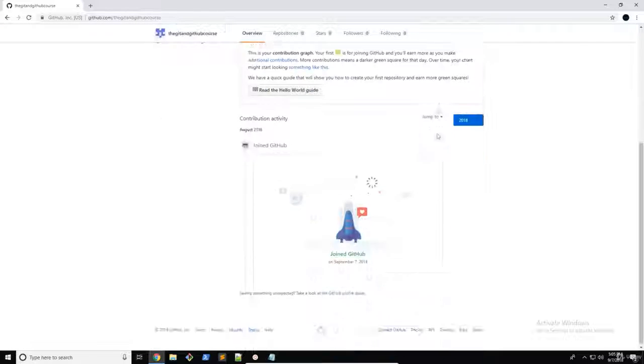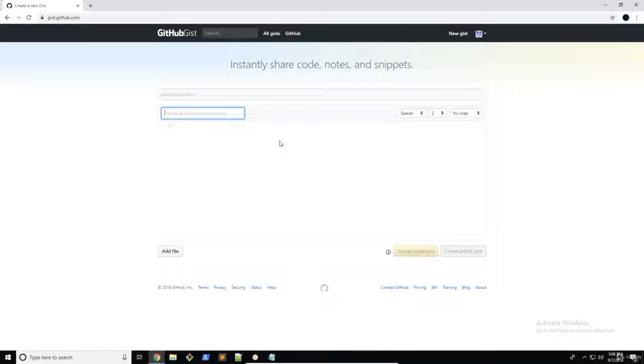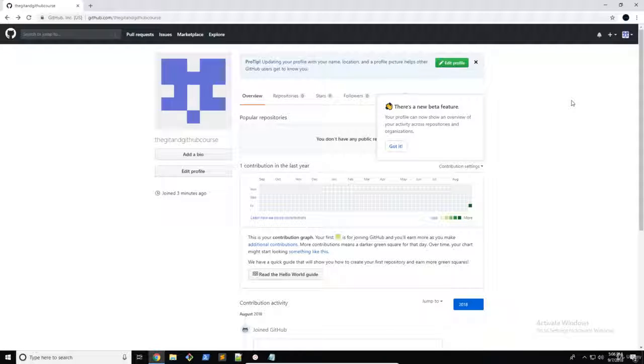I'm not going to go through and do that now since this is sort of a tutorial account. There's a few other things you can do, your stars, your gists. We're not really going to go through everything on here now, but we're kind of getting to look at some of the other features of GitHub, because right now we don't really need to manage our profile. That's pretty self-explanatory, and it's just like any other social media account. But pretty much what we're looking at doing is managing repositories and working with repositories. The cool and the core features of GitHub. So we're going to work with those in the next few videos. But for now, we've set up our GitHub account, so let's move on.